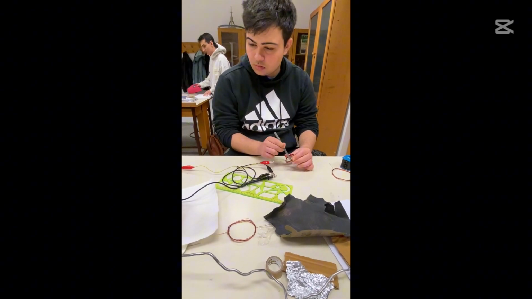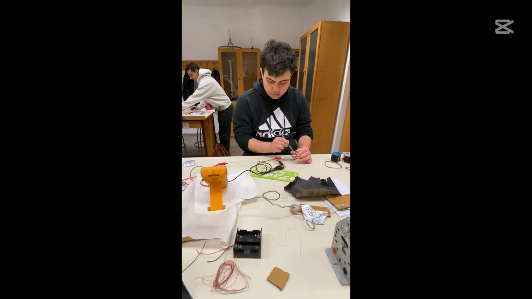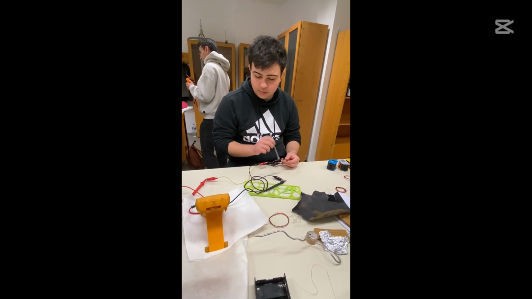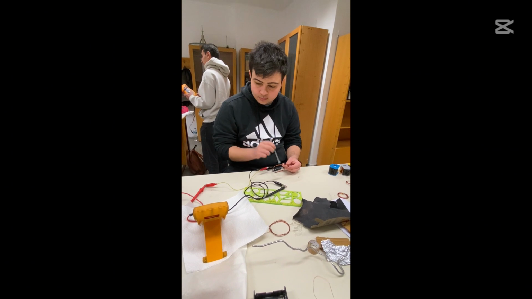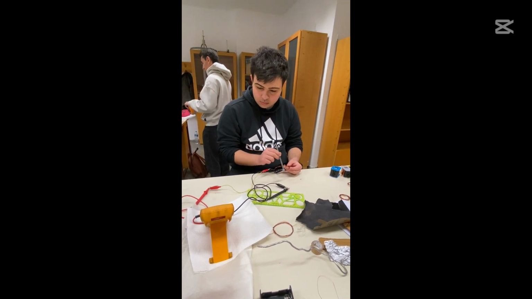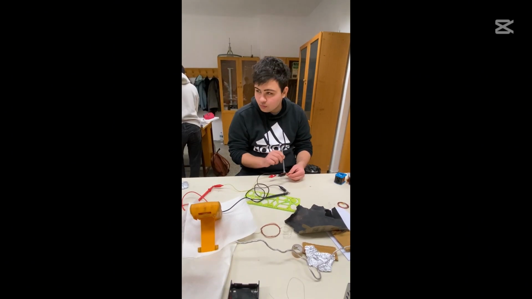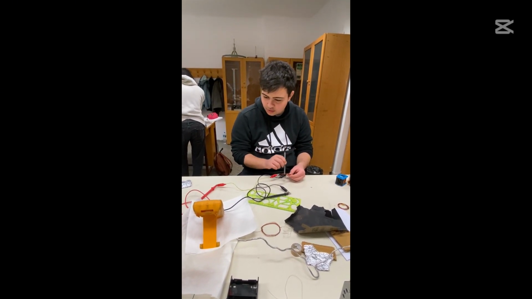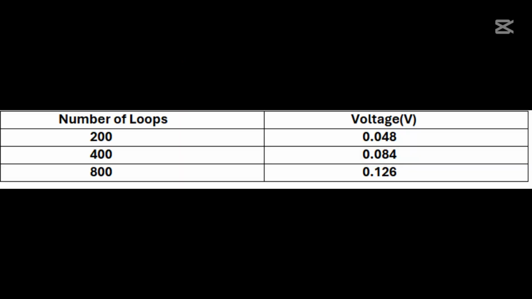Now this is the second part of the experiment. In the second part, I investigated the effect of coil radius this time. The number of turns was kept constant, which is 10, but the coils had different radii: 2 cm, 4 cm and 6 cm. Just like in part 1, I used a fixed height for releasing the magnet to maintain consistency in the results.